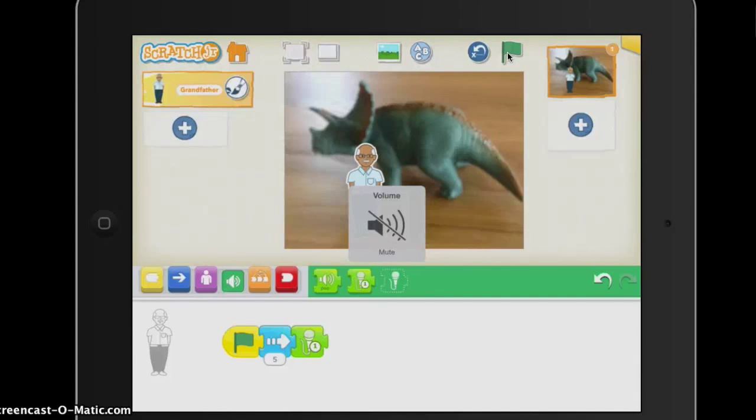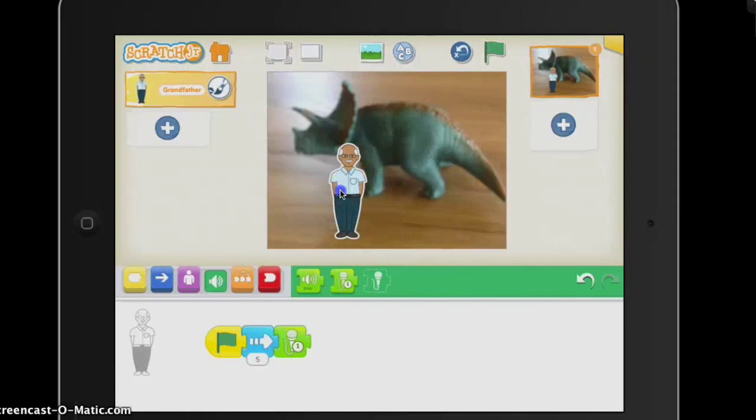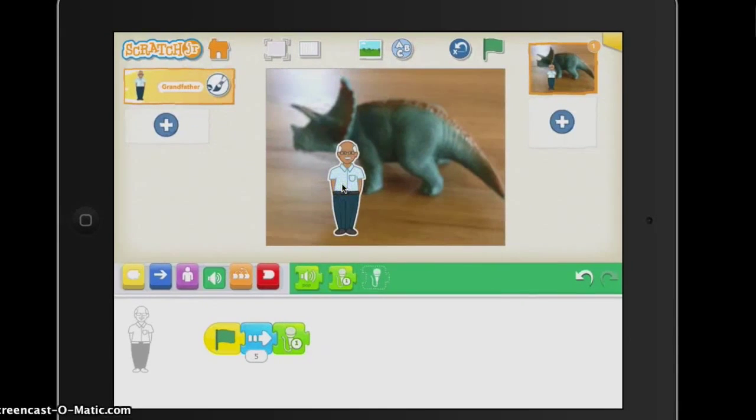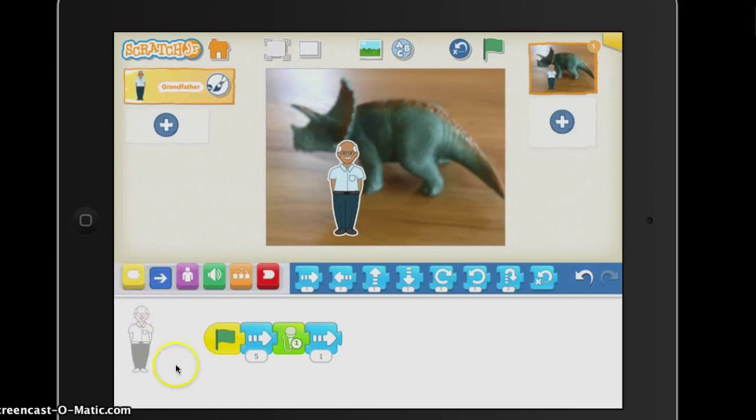Okay, I'm happy with that so far. Now at this point, I'd like the sprite to move a few more steps to the right. So I'm going to go back to my blue coloured motion blocks here, and I'm going to drag in that block again, which was instructing him to move to the right. So again, I'd like him to move 5 steps. So I'm just going to press inside the box and change it from a number 1 to a number 5.